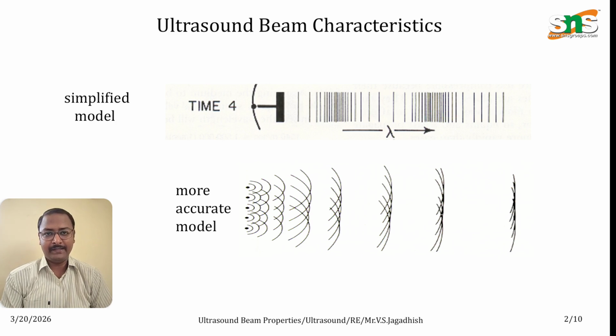If the waveforms have the same wavelength and join together, we call that constructive interference. If they are different from each other and join together to cancel out each other's waveform, we call that destructive interference. How this property helps us achieve better imaging using the ultrasound transducer, we will discuss.